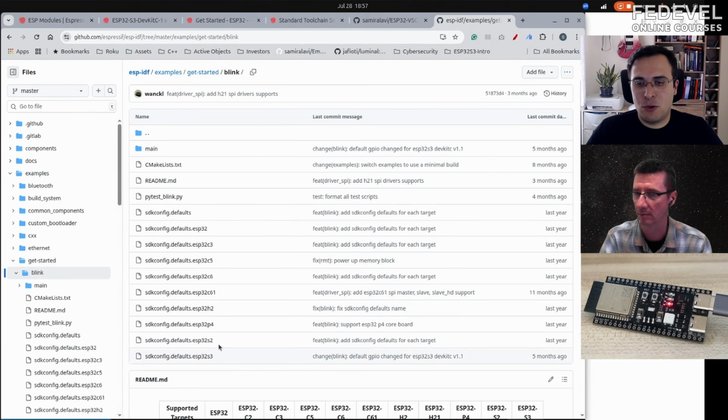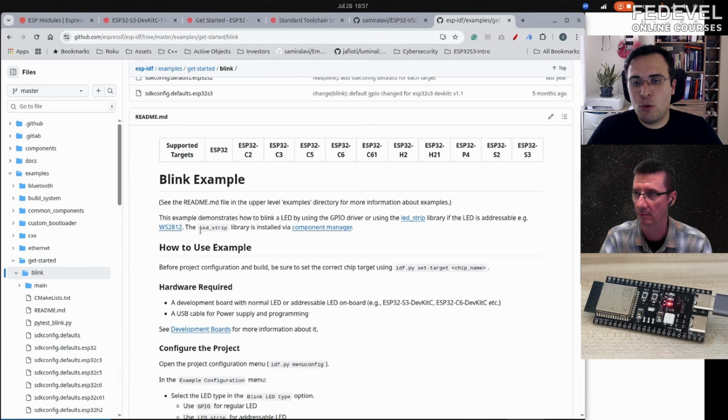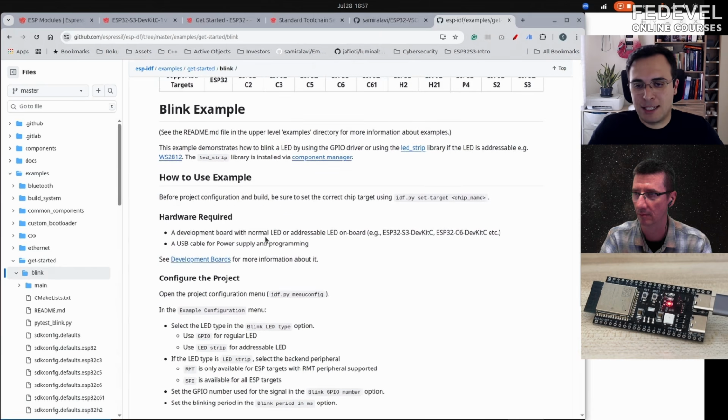And if you read more about ESP-IDF, you can have the same project but build it for different SoCs, for different modules. So the same application, the same firmware, runs on different product families of Espressif. That's a nice feature. So let's open this example in our dev container and follow the steps mentioned in the README file.